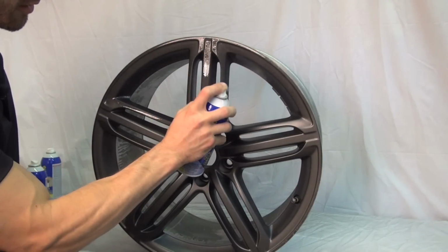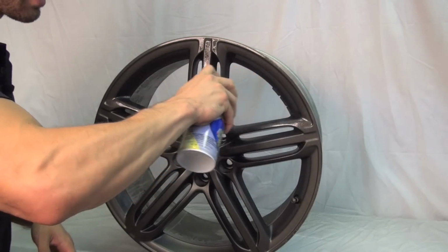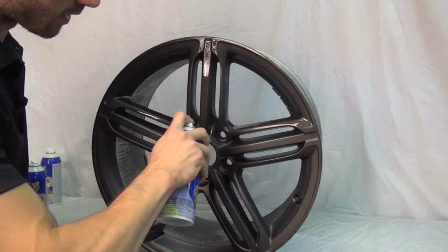When you're applying the glossifier heavy, it could cloud up a little bit as you're applying it, but don't worry about that. Just keep it moving. It's going to clear up.